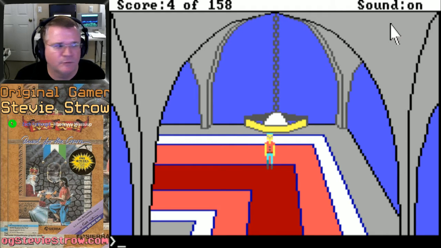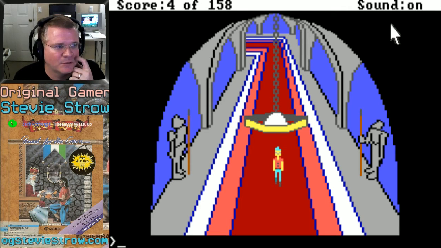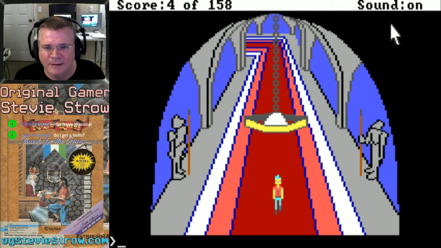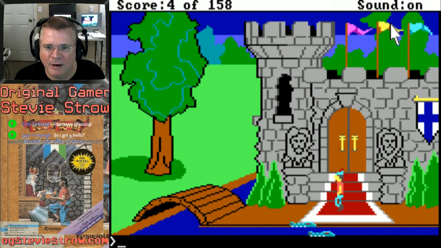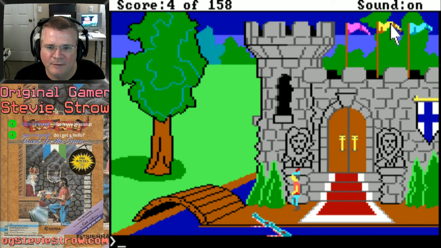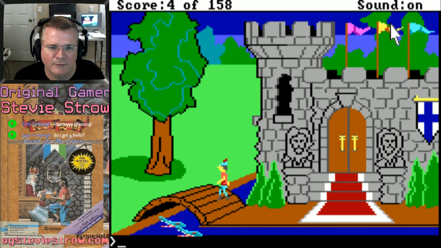Not the most glamorous or glorious introduction to a game, a screen filled with text, but I think the game makes up for it. It's a pretty large world that you deal with. So okay, now I'm out here. One of your first perils that you have to be concerned with is just not falling off of this bridge and getting eaten by those crocodiles in the moat.